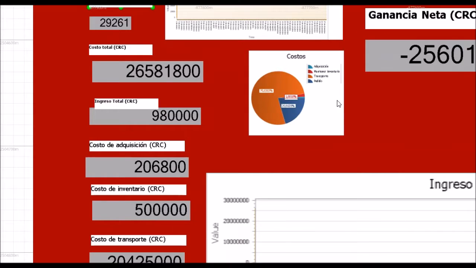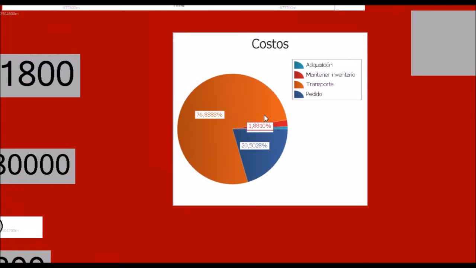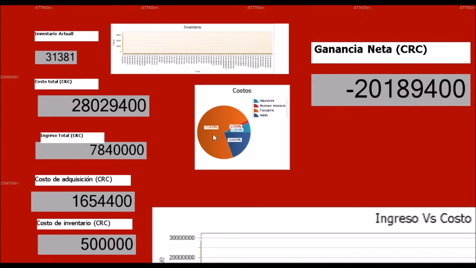Also, we can see how the costs are distributed. At first, the transport costs are the biggest. Of course, this is going to change over time, and at the end, the acquisition cost is the biggest because it is the cost of producing and the cost of operating in each store.